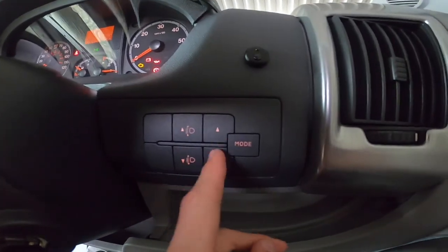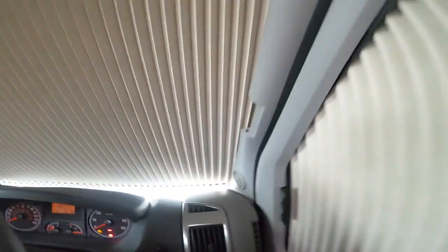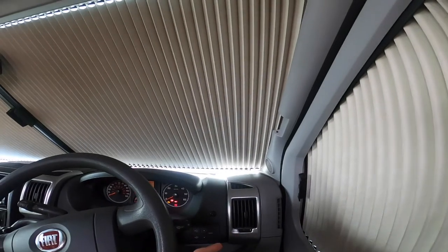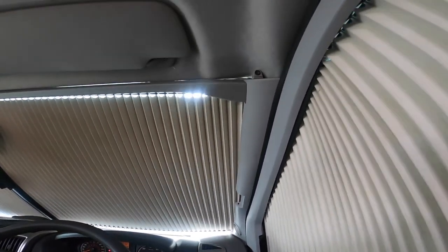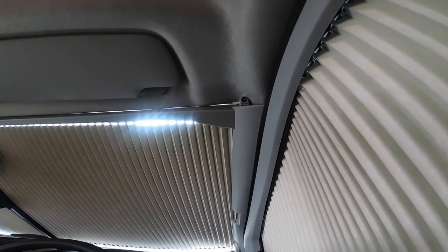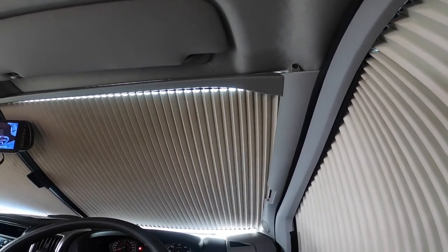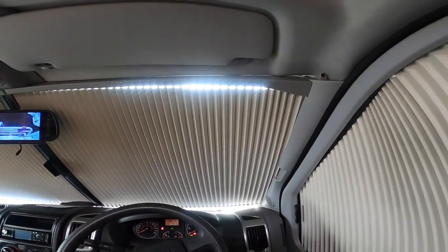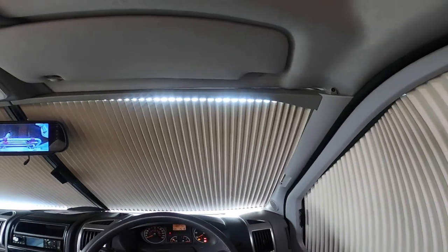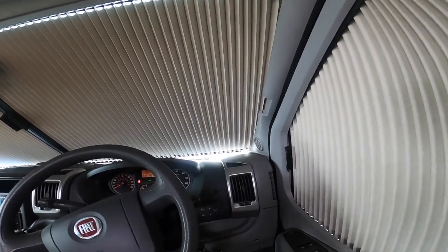Headlight adjustment. Rear fog lights. This is fitted with a category one alarm — there's another video on how to disarm the sensors if you want to arm it with yourselves in, or you want to leave any animals such as dogs in. Because as soon as you lock it with a key and start walking around, it'll pick you up and set the alarm off. If you press from here and lock it from the inside, it shouldn't set the alarm off when you're inside. So you'll only need to do that if you're leaving it with your animals in.